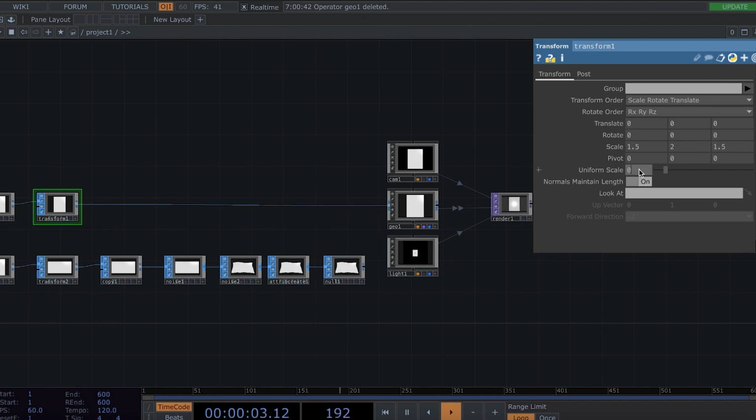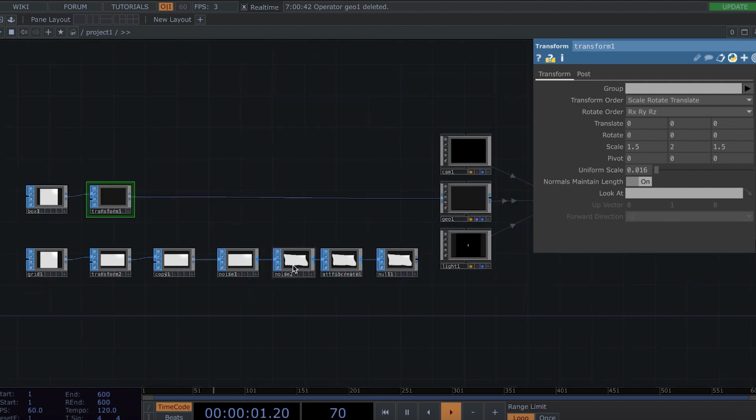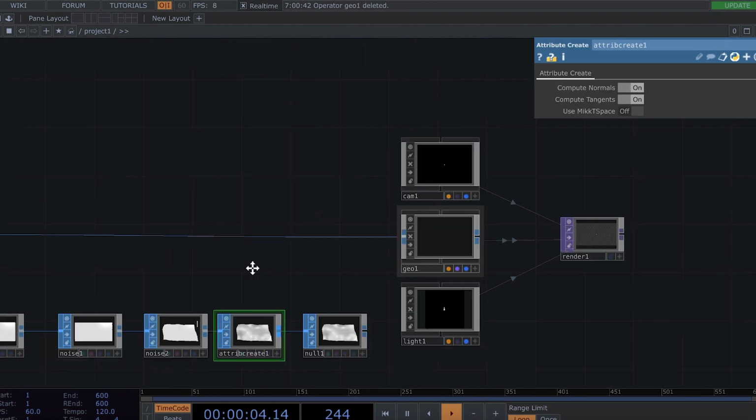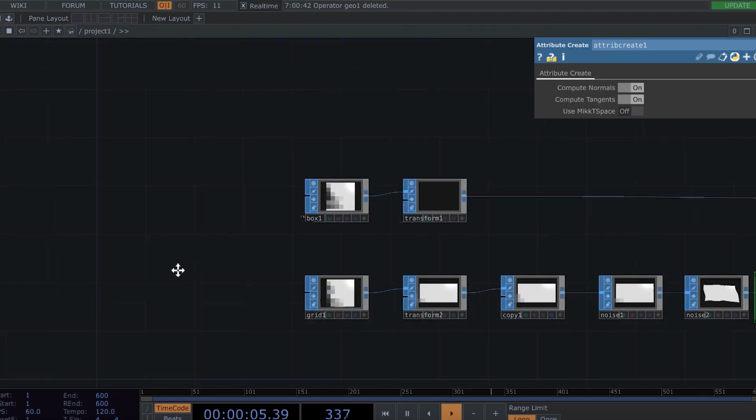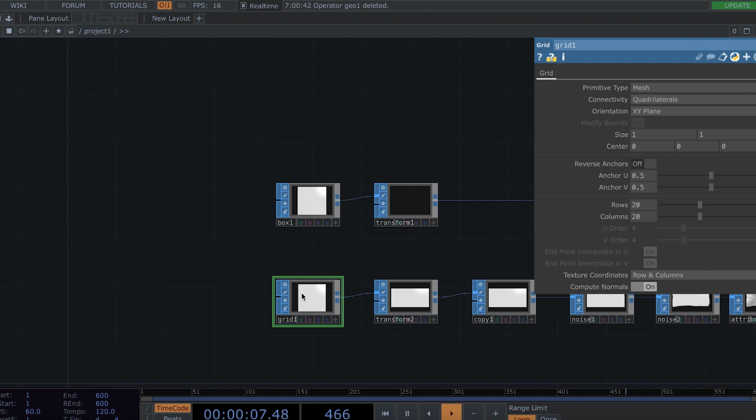After creating the basic rendering setup, I'll do the process of instancing. To begin with, just transform the box to a smaller size and add more rows and columns on the grid to nearly 100 and 100.